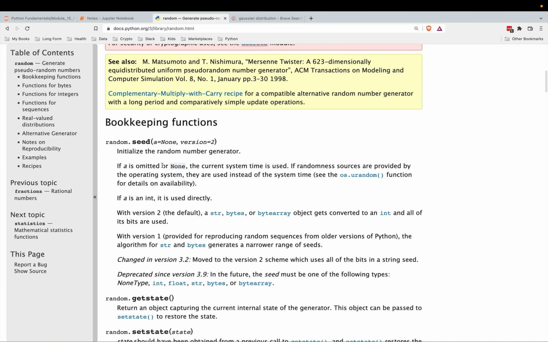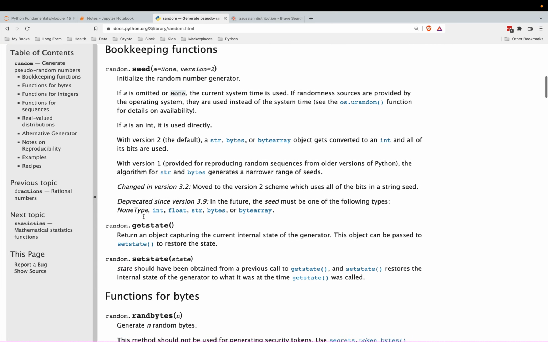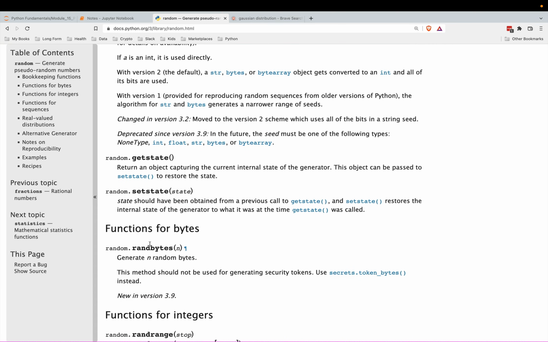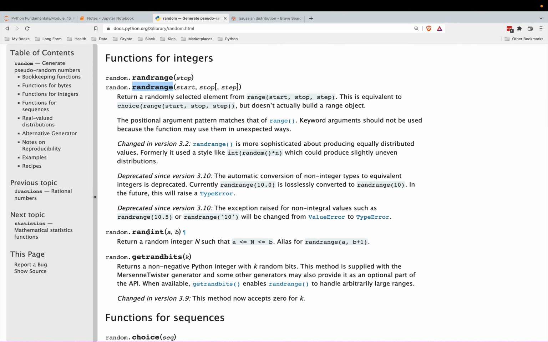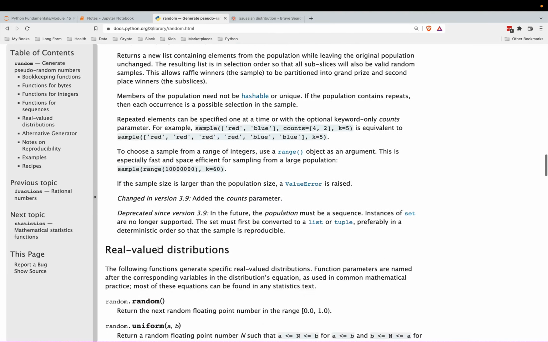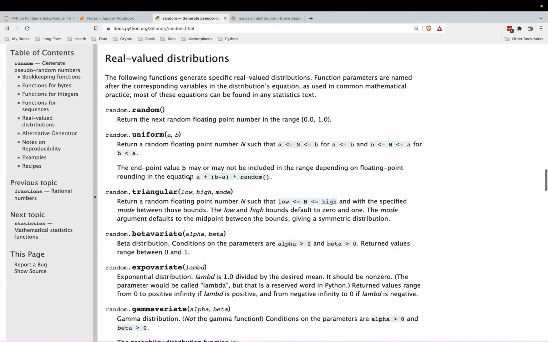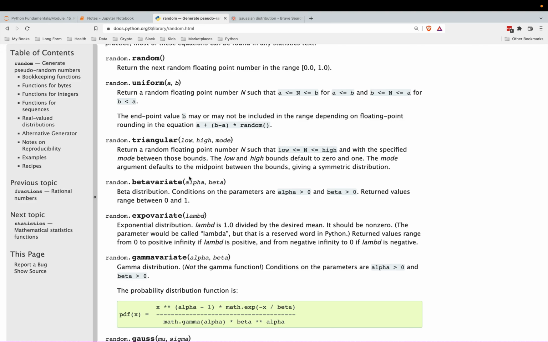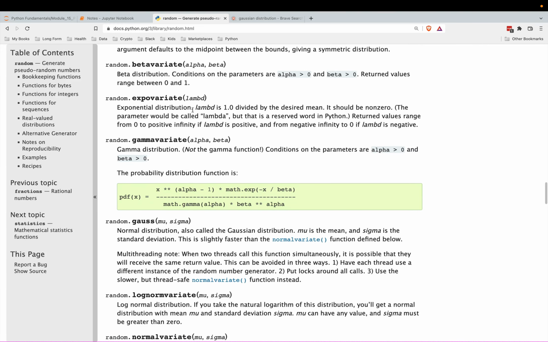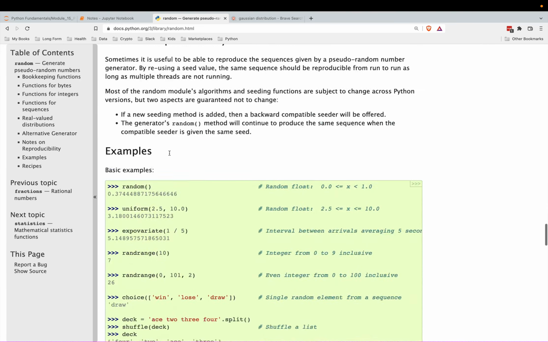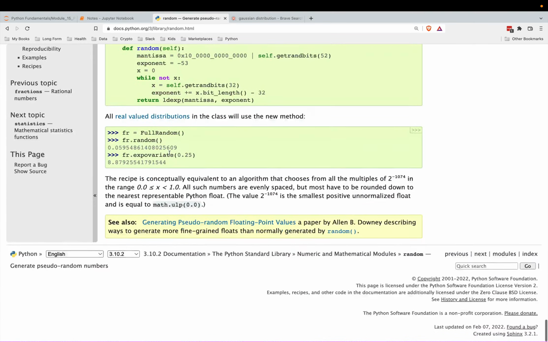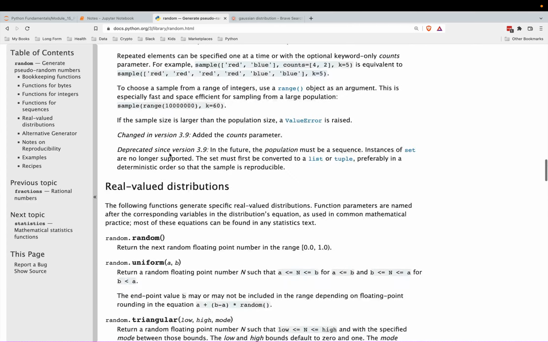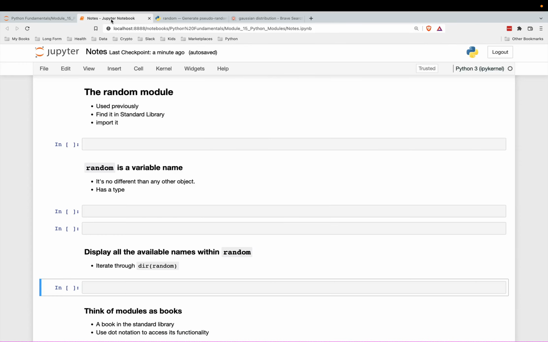And then if you scroll down, you'll see that it documents all of the objects in this module. Most of these are functions, and you can just read about each one. And if you scroll down, there's some more notes. So it gives you a lot more than what is available just in the help. This is really some great documentation. There is some code that runs through some things over here. So you can get a lot by reading the documentation, something I highly recommend doing at some point. So that is the random module, and that's how you find out where the documentation is.